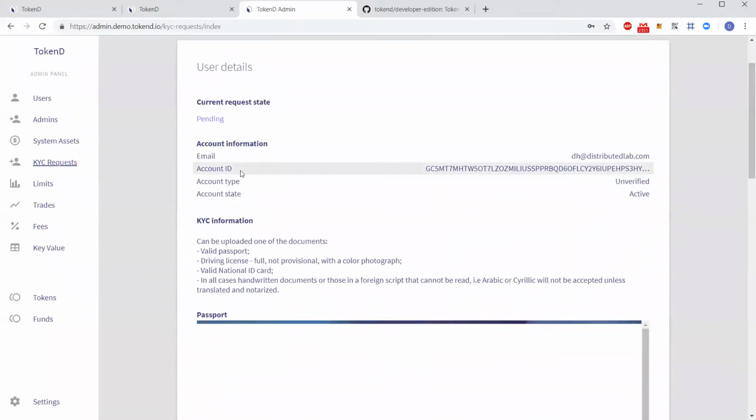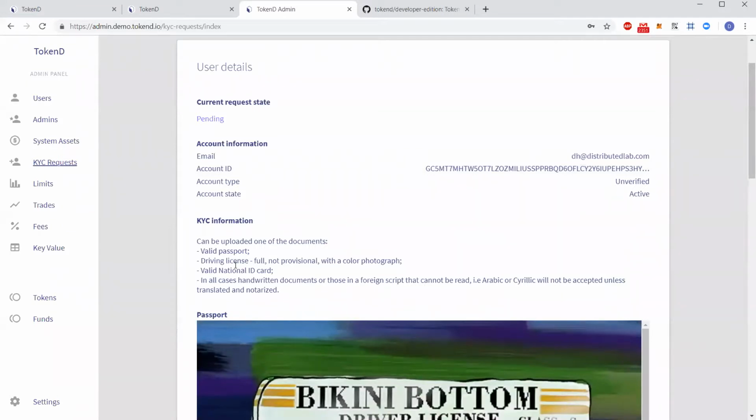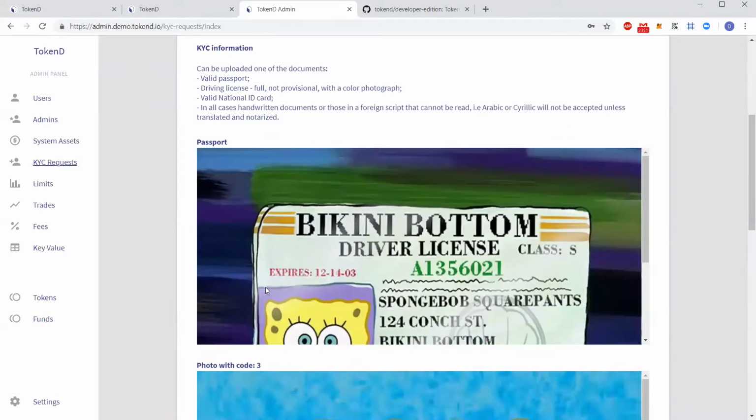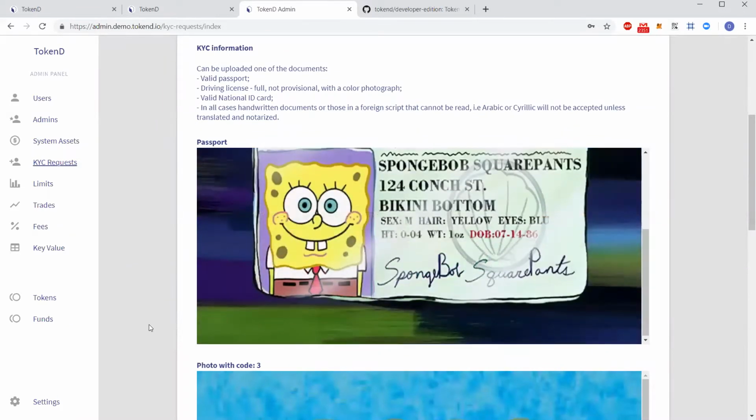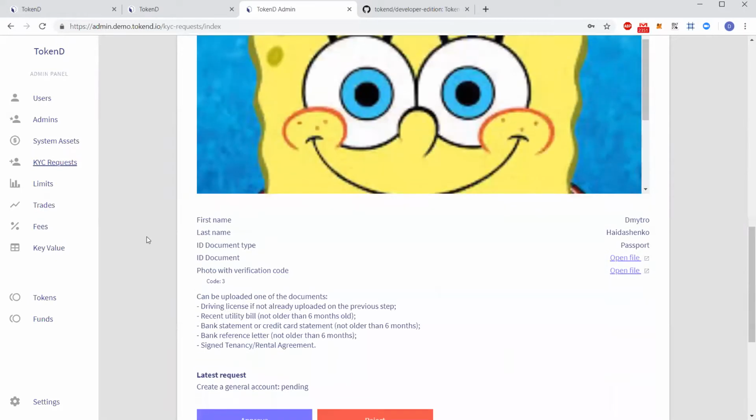The administrator of the system is able to see all the information provided by the user. So here we can see my email, we can see the passport, we can see my personal photo, and we can see some data which I have uploaded. And as I already mentioned, all of this data is not stored on the blockchain level.